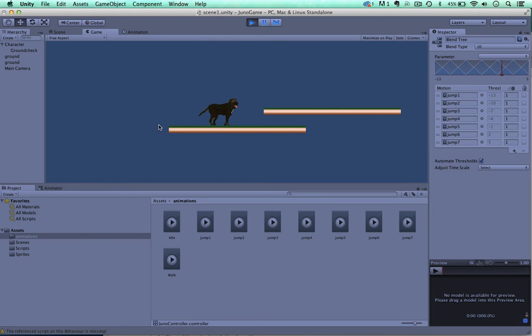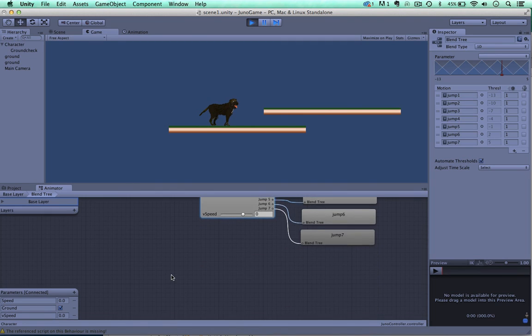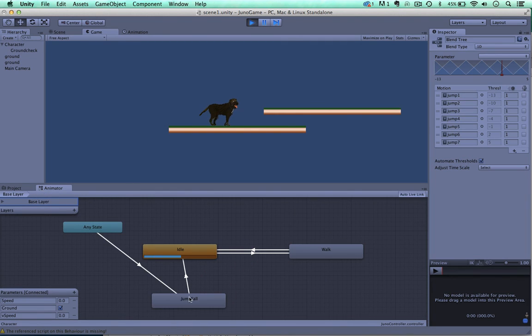So let me talk about this for a second. When I come over here to the animator, okay? I'm in blend tree, I'm gonna hit base layer. Remember, this is our blend tree. We're in idle. See how idle's running? And Juno's just kind of blinking. If I start to hit the left and right arrow keys, see how walk starts playing? Now if I jump, see how jump starts playing? You see how it's doing it in that kind of crazy way where it's like stuttering?